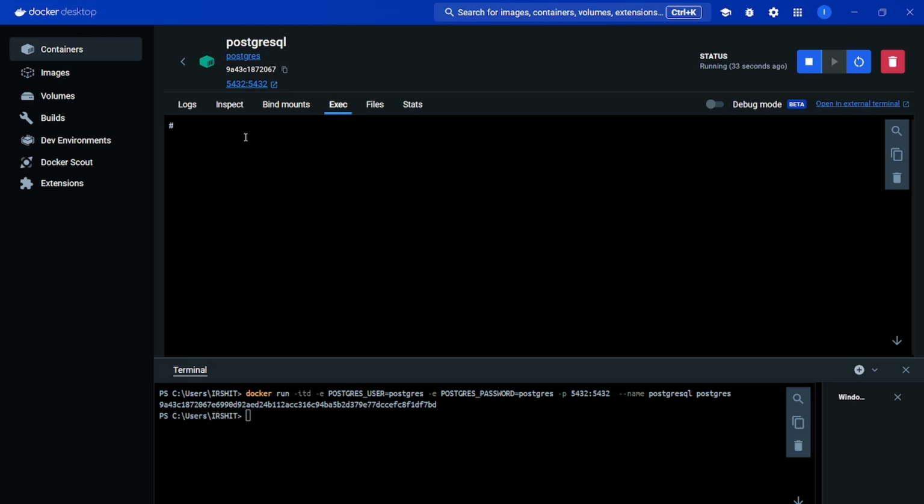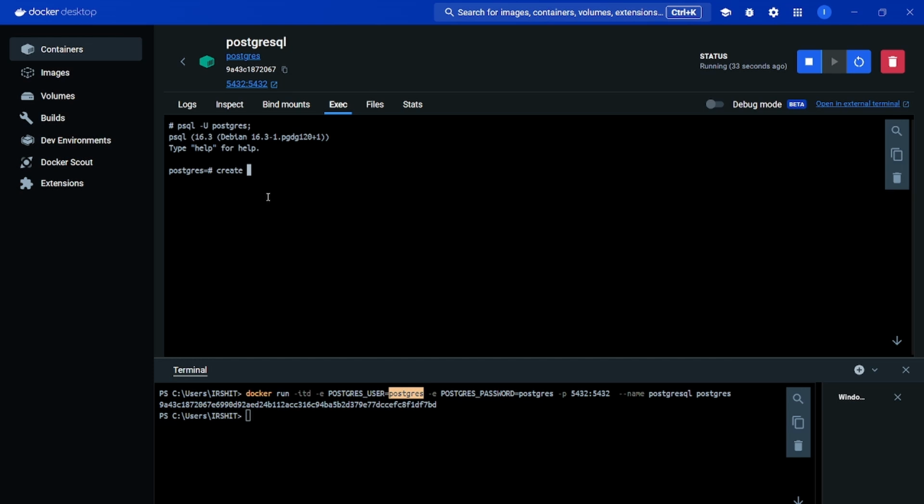The first thing we need to do is create a database. We can see that using the Postgres user, we have entered our Postgres shell. Now we have to create a database.